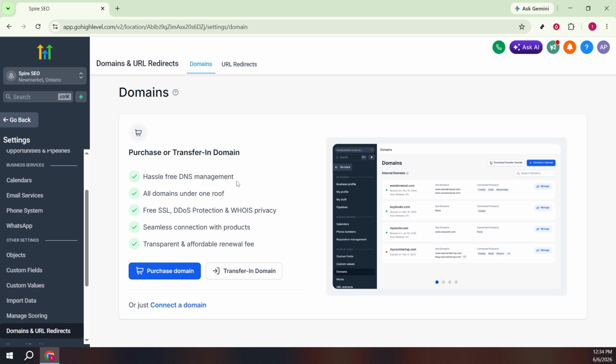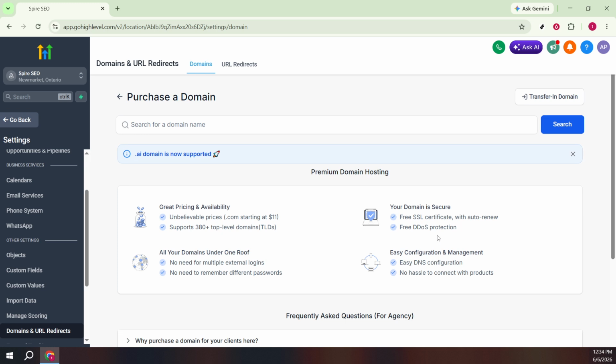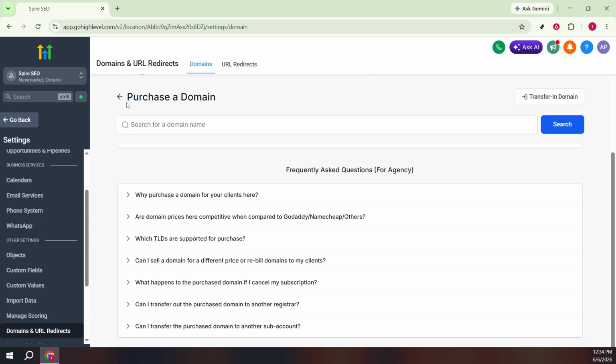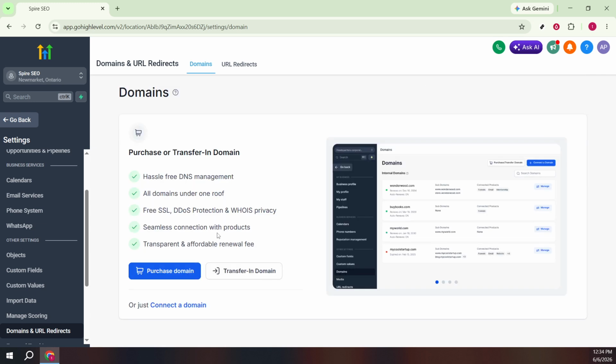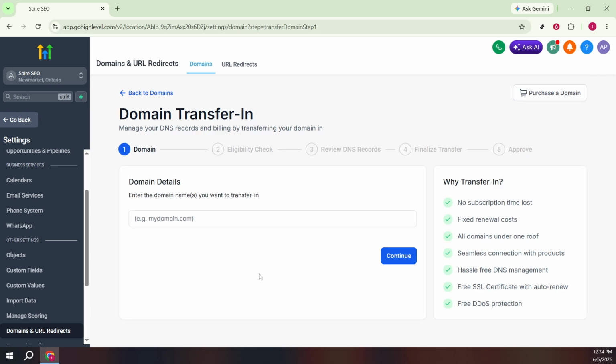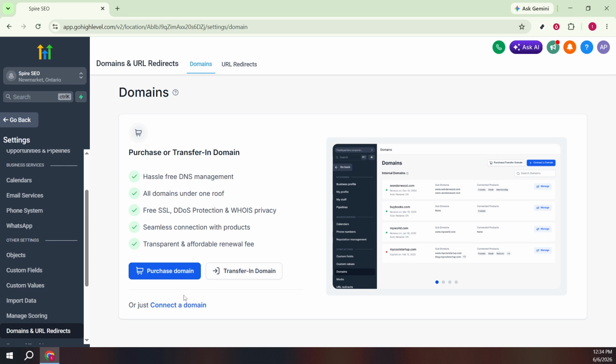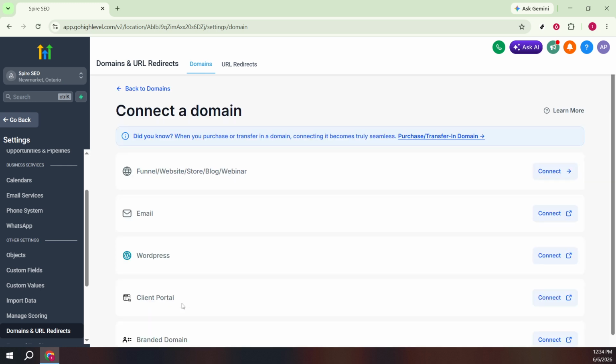Domain changes can take a little time to propagate across the internet, sometimes within minutes, and in some cases up to 24-48 hours. Back in GoHighLevel, the system will check for the new records and verify the connection. Once verified, set this domain as the primary for your chosen funnel or website and confirm any default path or homepage settings. SSL will auto-provision, so give it a moment if you see a pending status. If verification seems slow, double-check spelling, make sure there's only one A record for the root, and confirm the CNAME value matches exactly. When everything turns green, your Wix domain is successfully connected to GoHighLevel.